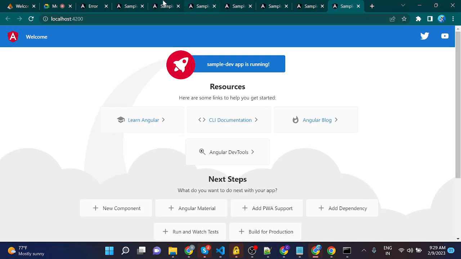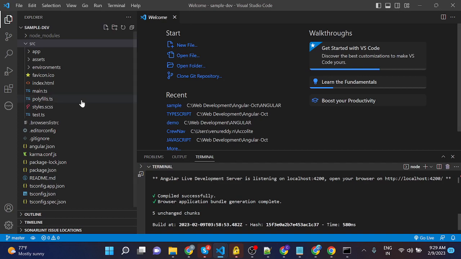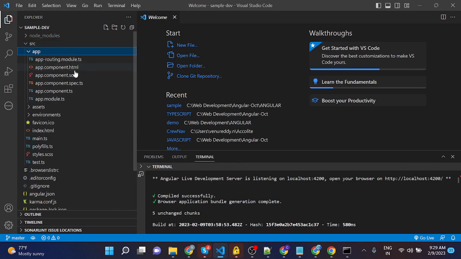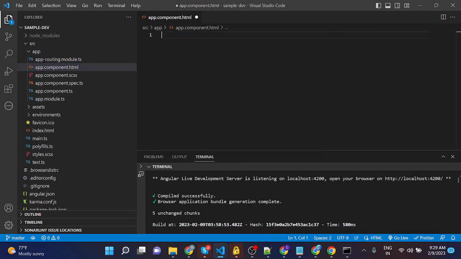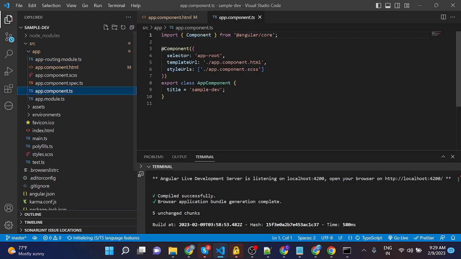By default it came with this many things, but we don't require all of them, so let me remove everything. Now we can see the different types of pipes and operations.